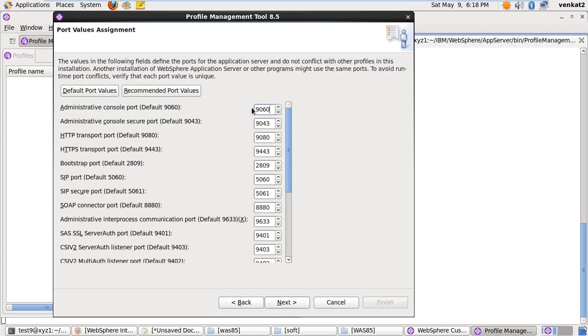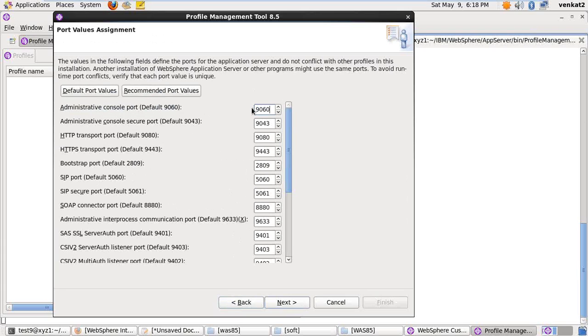If we use the same ports, only one server can run at any time. Starting both servers is not possible; we get port conflicts. So stop one server and start the other, or else, if you want to start both servers at the same time, you have to use different port numbers.